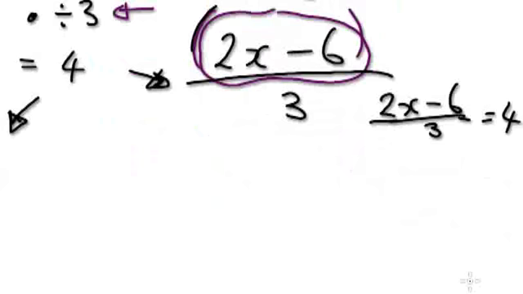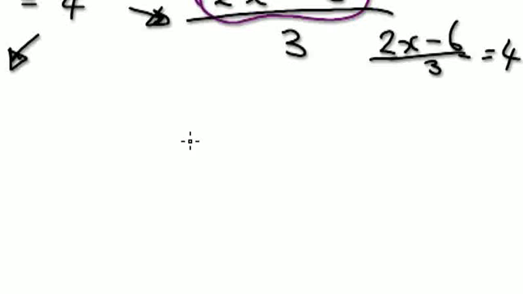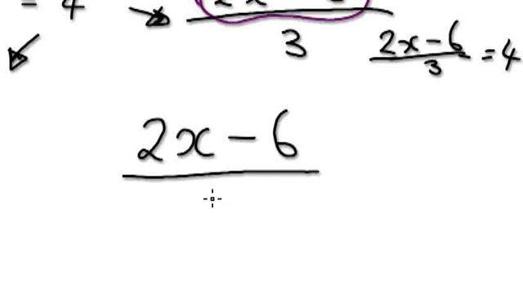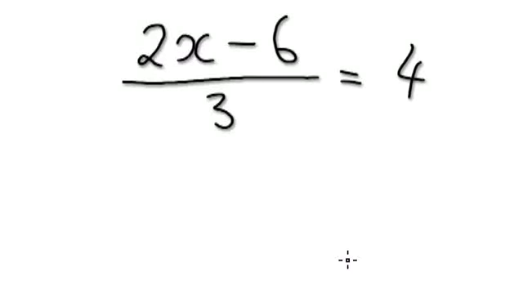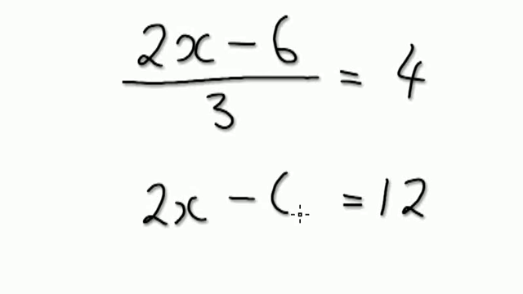So let me tidy this up first, and then we can solve it. So it's I'm thinking of a number. I'm going to multiply by 2, and then I'm going to take away 6, and then I'm going to divide by 3. So you should get to this, equals 4. So now it's just a matter of solving this. Times both sides by 3, so this would be 12, and this would be whatever's on the top, okay?